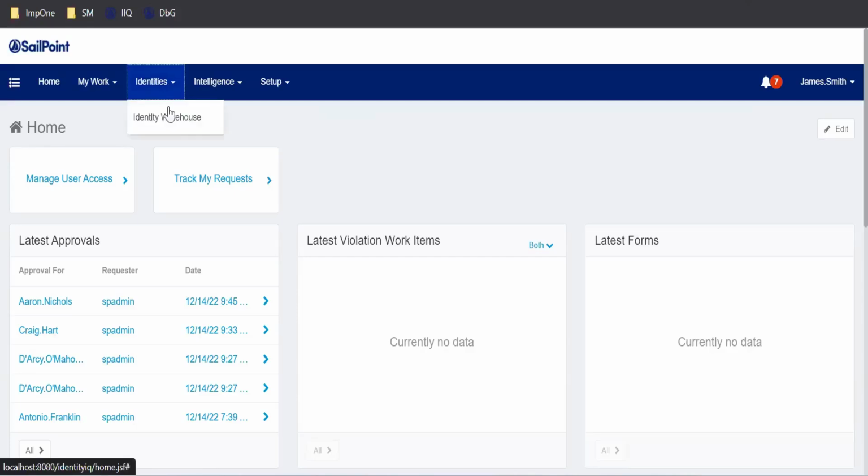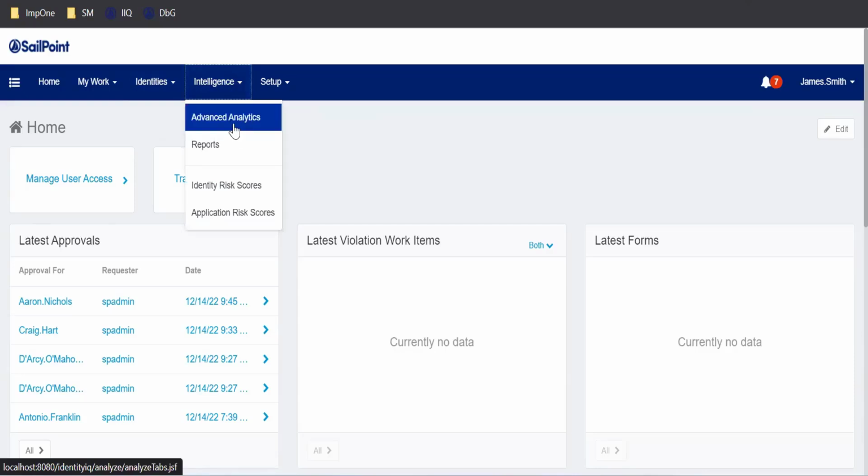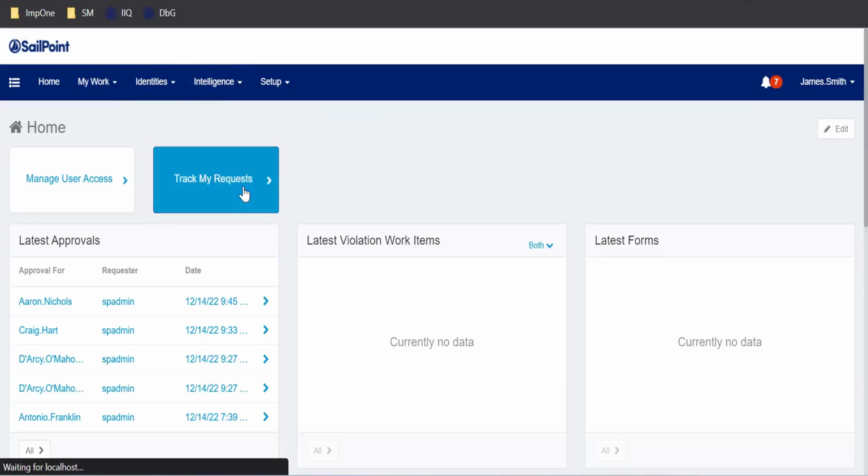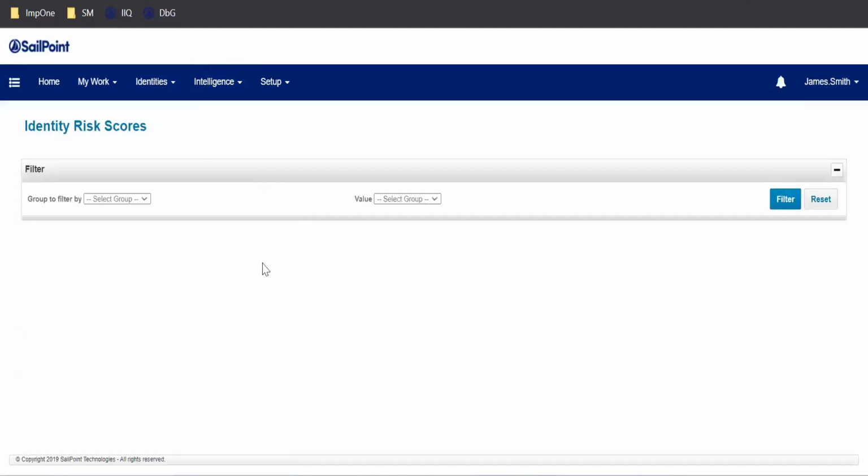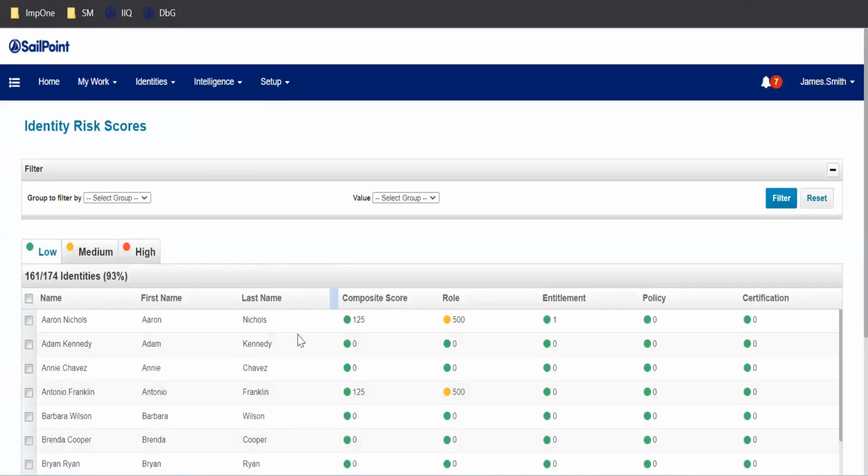As an audit administrator, you will have access to Identity Warehouse, not Identity Risk, Identity Correlation, or Identity Risk Model, nothing. You don't have access to the Application tab. You have access to Advanced Analytics Reports, and Identity Risk Score and Application Risk Score you can access. Just click on any one tab. You are able to access this page.